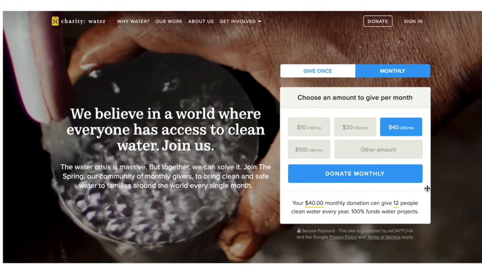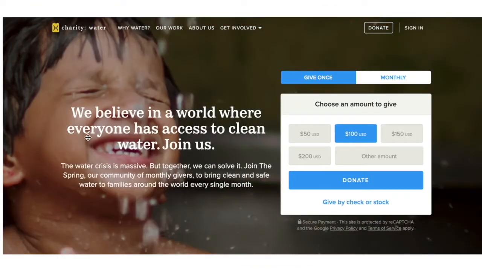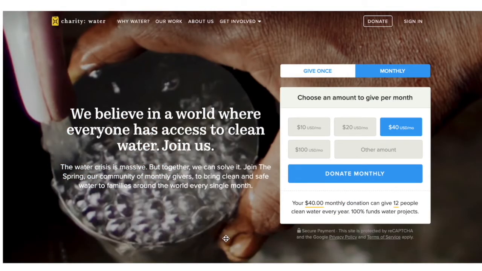Another thing that I think Charity Water does really well, and this is actually a video in the background, you can't exactly tell because these are still shots, but they're continuing while on the form to encourage and remind you why you're giving. So here they have a child playing in the water. Here's another image of somebody getting a cup of water. And just because somebody's gotten to your form doesn't mean that they're going to finish it. We know that from the abandonment rate. So we want to keep encouraging them with language like you, language like join us, language like you can help now, things that are immediate.